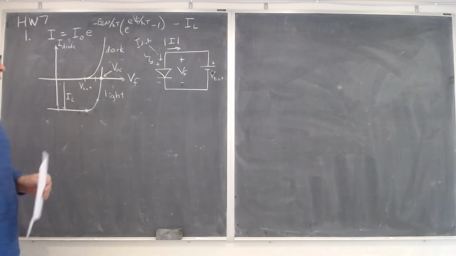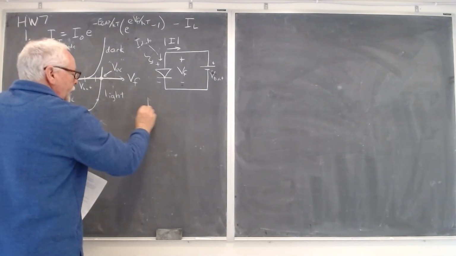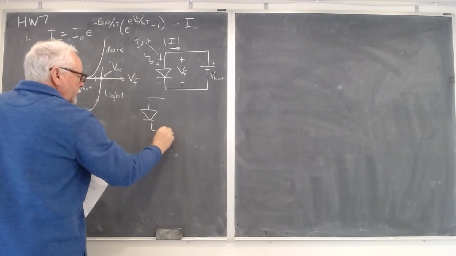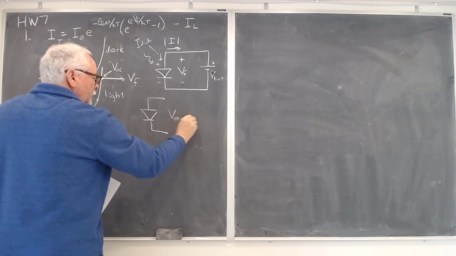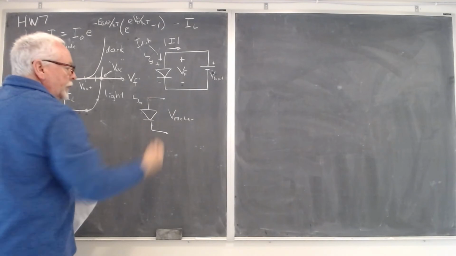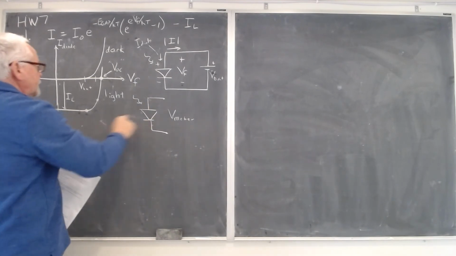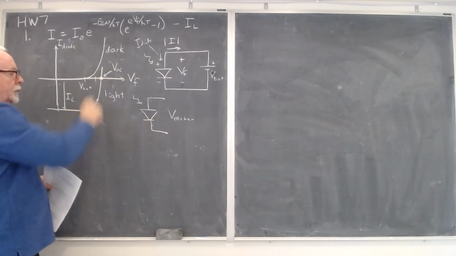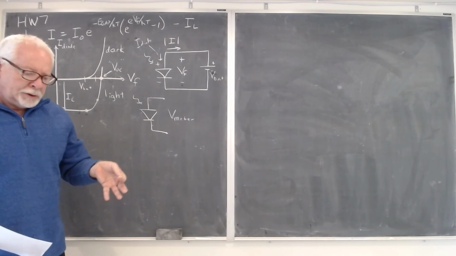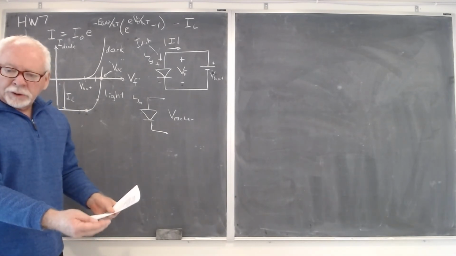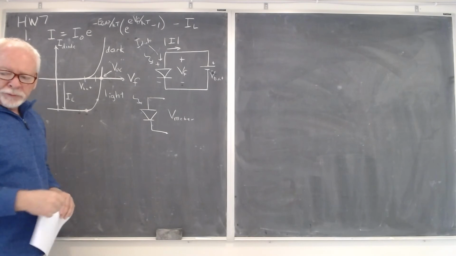OC stands for open circuit, which is basically meaning, okay, think about it. If I have the solar cell, and imagine I just hook it up to a voltmeter, and it's illuminated. Okay, a voltmeter doesn't draw any current, right? It just measures the open circuit voltage of the load, and that would be VF. So if you took a solar cell and you hold it out in the light and you hooked up a voltmeter to it, it would read this voltage because that's the open circuit voltage, which is what a voltmeter measures.